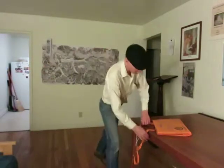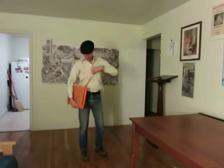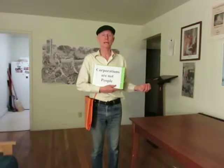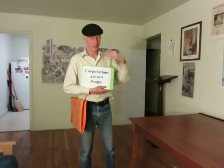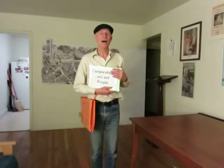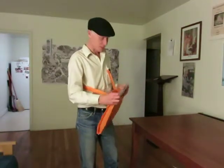Now we're ready to go. Let me show you how I do my thing. The bag goes over my shoulder — just like I wanted, nice and stiff. I'm walking along, take out my clipboard. Here's the approach: Hi, do you believe that corporations are not people, should not have political rights, and that we, the human beings, should determine what democracy is in our country? You do? Yes, we are trying to get a measure about Citizens United. Are you a registered voter in Massachusetts? You are? Wonderful. What town do you vote in? Acton — let me find Acton. Clipboard goes back in. You do not want to be holding two things at the same time. You want to have everything as simple as possible. It will be windy, there will be noise, things will be happening.